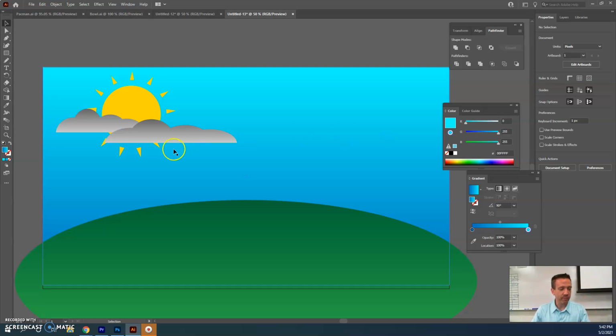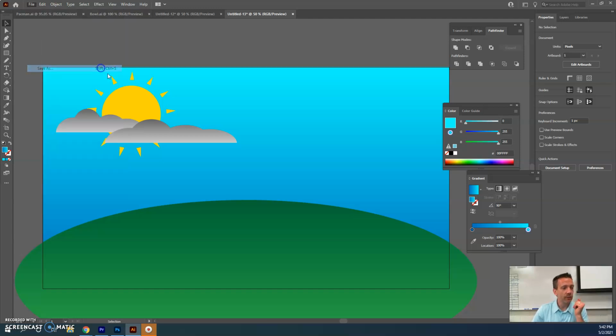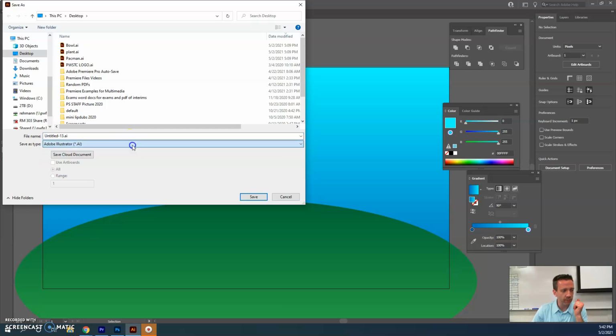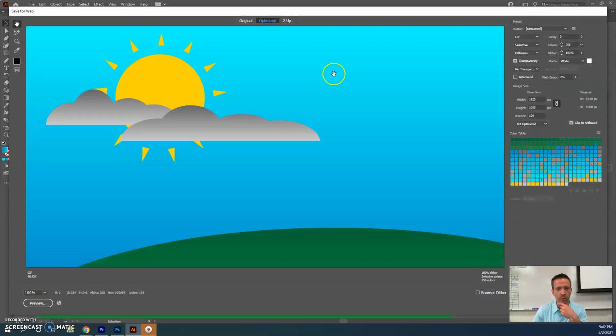Oh, and by the way, if you export this, you see how this box is around here? If you go to save this, you can save to bounding box, and it won't keep all the rest of this other stuff here, but we're gonna leave it there for now. So you can just save this as an Adobe Illustrator file if you want to edit it later, or if you'd like to save as, you can choose other formats, but maybe more importantly for this one, you're gonna do export, export as, or you can do save for web if you want. Let's do save for web. This is the legacy. This is the old way of doing it.